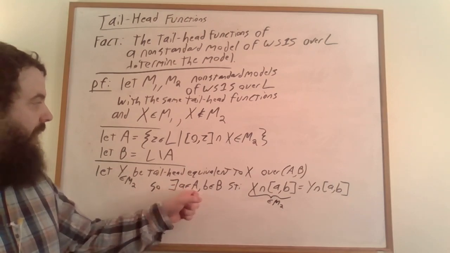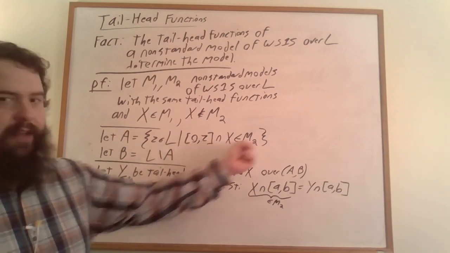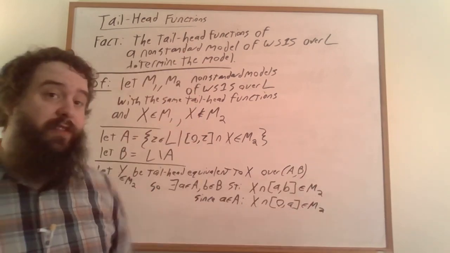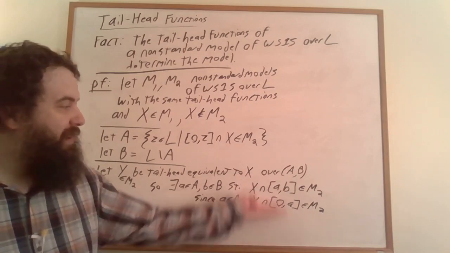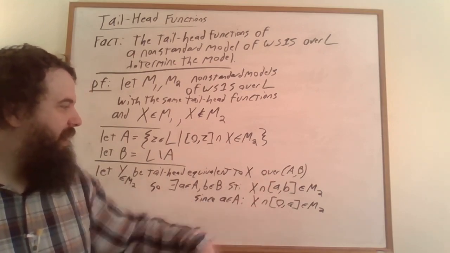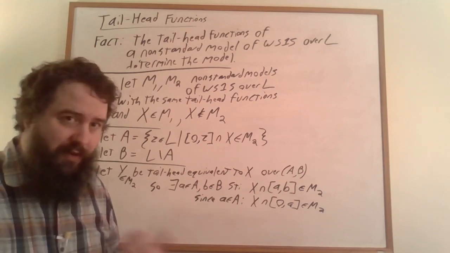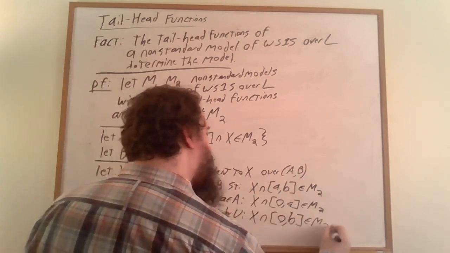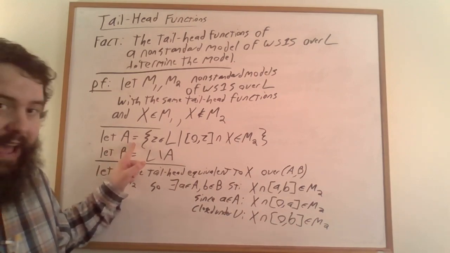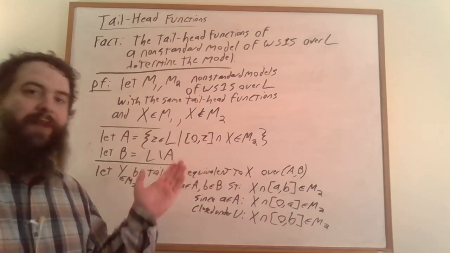Of course, because A was in A, that means that by construction, the interval from 0 to A intersected with x has to be in M2. And because M2 is closed under unions, the union of these two has to be in M2. Well, what is the union of these two? The union of these two is x intersected with the union of the interval from 0 to a and the interval from a to b. That is the interval from 0 to b. Contradicting our assertion that b was in B. That is, it wasn't in A. That is, that the interval from 0 to b intersected with x was not in M2. So we have our contradiction.